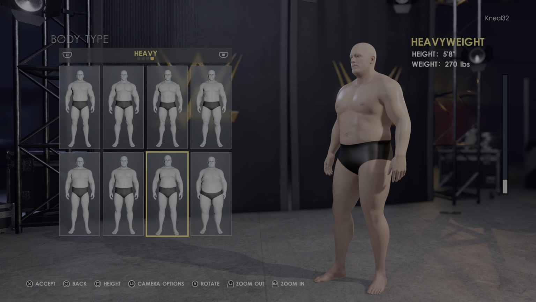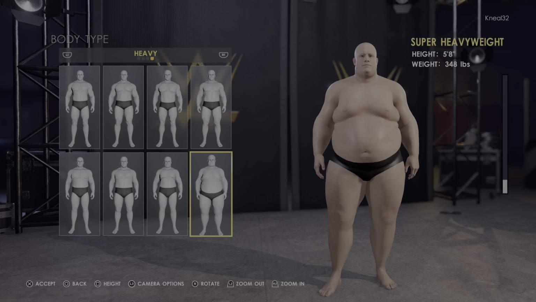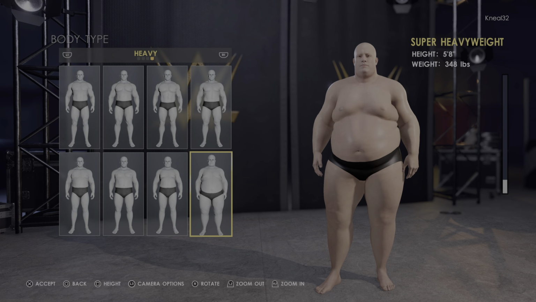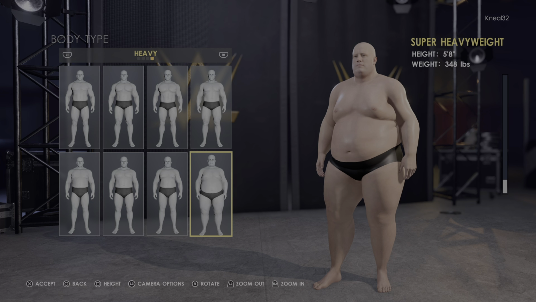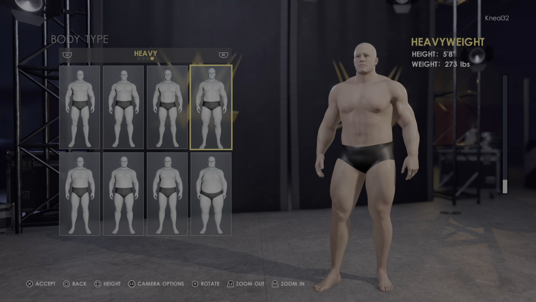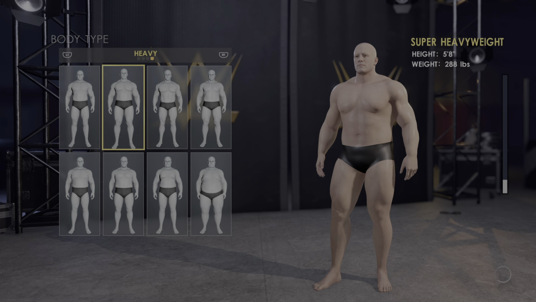After this, we're going to look at the women too. So you got this here, and then you got this, which is your super heavyweight build, a big heavy guy. It says 5'8", 348. That's pretty humongous, of course. And the head changes a little bit when you change your body. It kind of widens up.